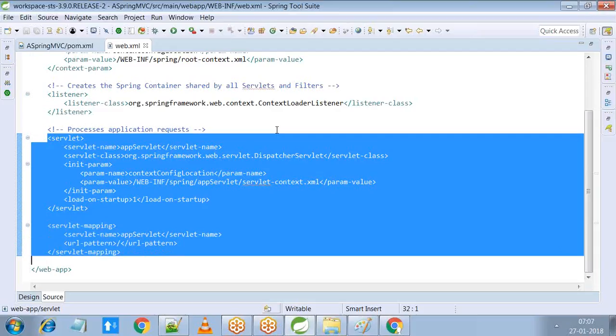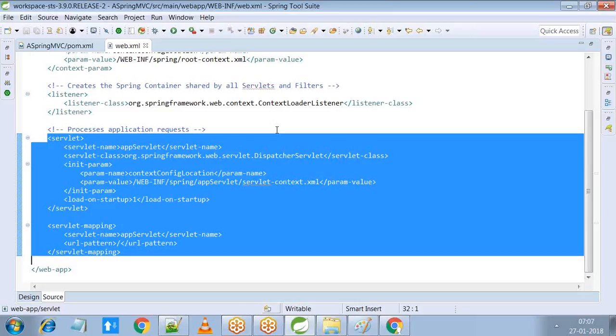Can you people tell me? Like for all the incoming requests, it should send them to the dispatcher servlet.